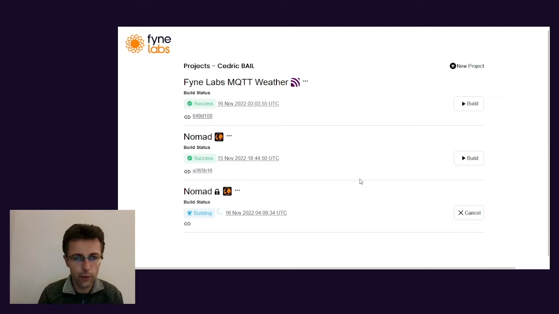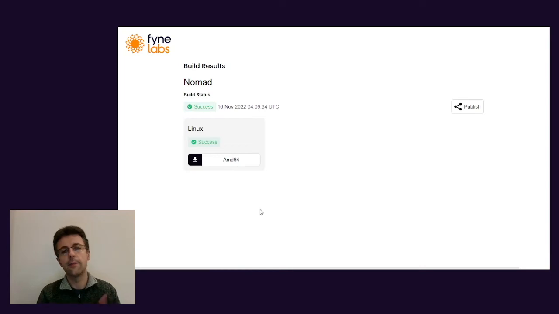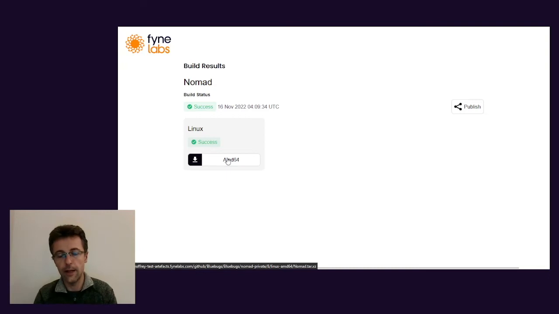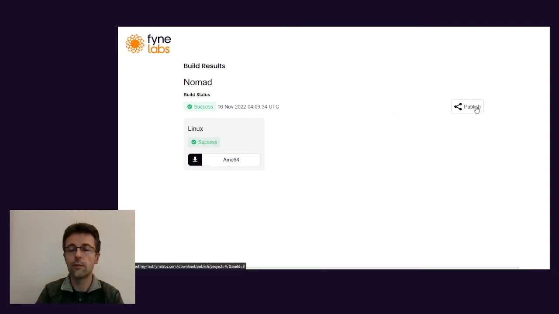it should be pretty close to being done building our application. And voila, it is now built. I've been building only for Linux to be fast enough for this 5-minute demo. But when it's done, the first thing that you usually do is to download this binary and check that it behaves the way you want, doing your QA. And if it looks good, and if you think it's ready for being used by your customers and users, you can just click the publish button, and ta-da!